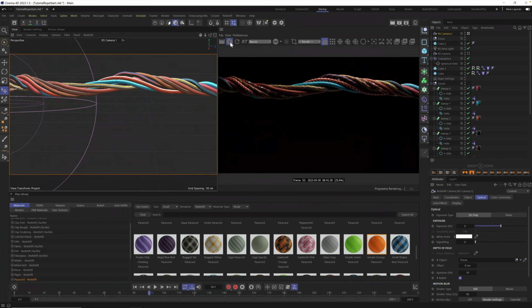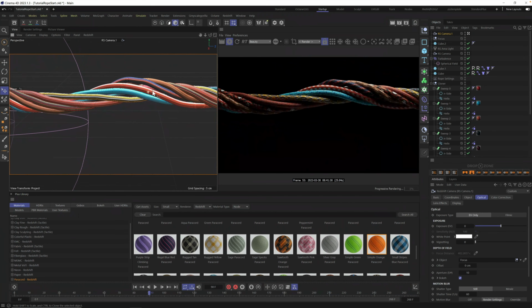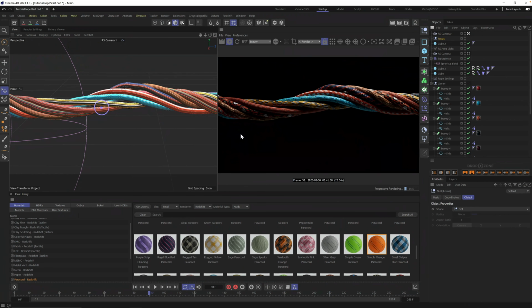And just see where we are in the render. Yeah, that looks good. I feel like I want to be a little bit closer just so it's more in frame. Let's also double check our focus. Yeah, that's fine. That's here in the center. This will give you less of that blurriness bokeh feel on your ropes, but it does give us a nice kind of straight across vibe.